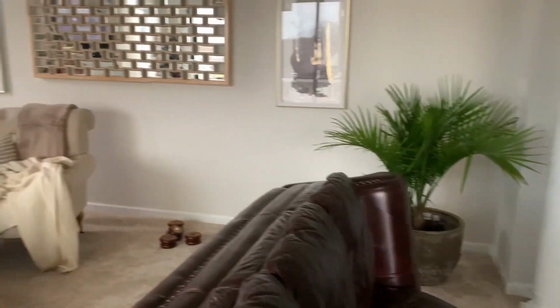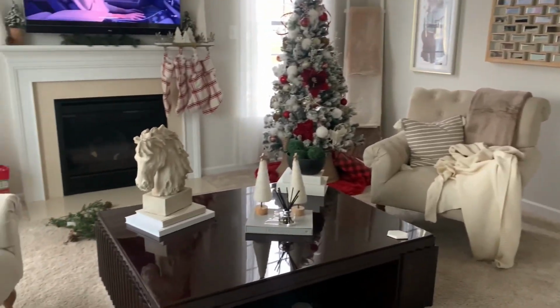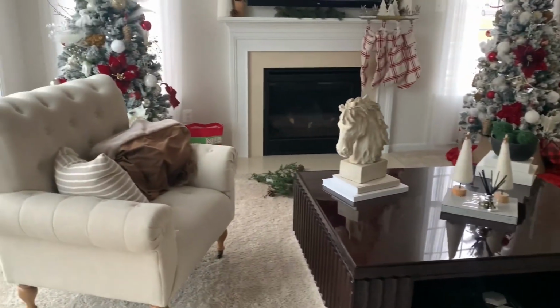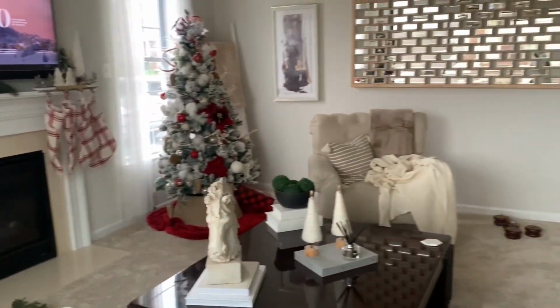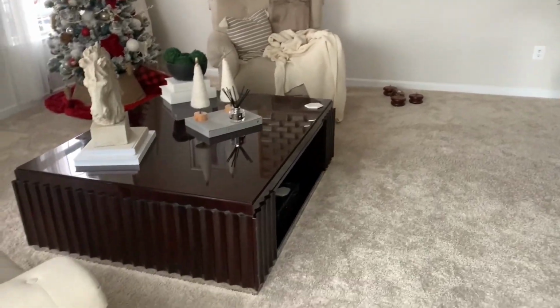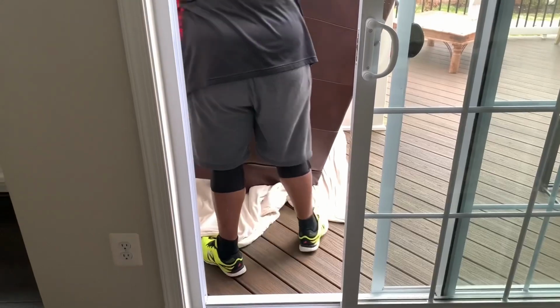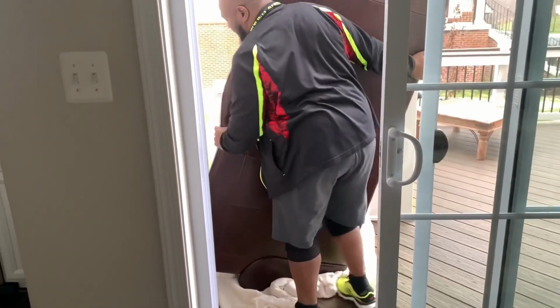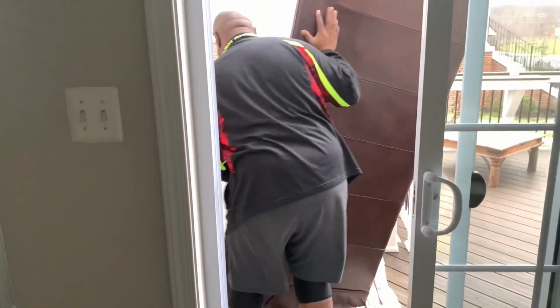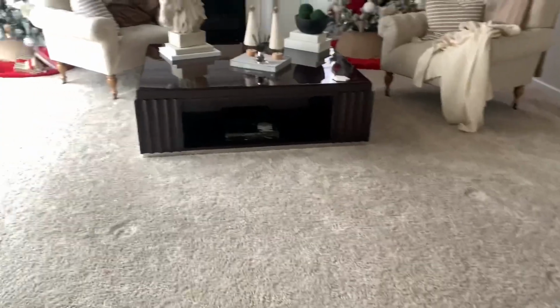We're taking out this leather piece from upstairs that we have in our family room. And we did this right at the beginning of the new year. So these two chairs are gonna go eventually, but we're gonna keep them for a little bit until we find the two replacements that we're gonna put in the space. But I'm so excited. Here goes my husband and boys trying to take this beast to the basement. We did get it down there. No one was hurt in the process. Thank you, Lord. And then we did go ahead and bring up the new piece. So in the next picture, you will see the finished product.